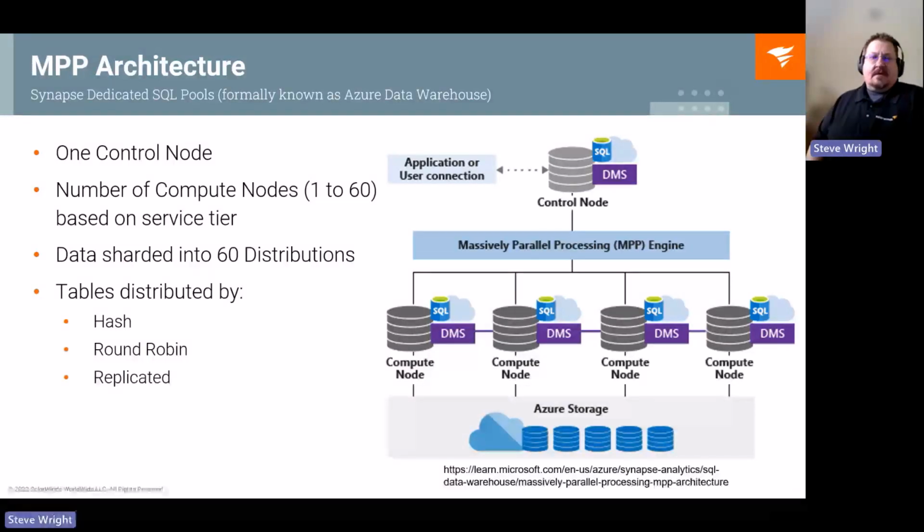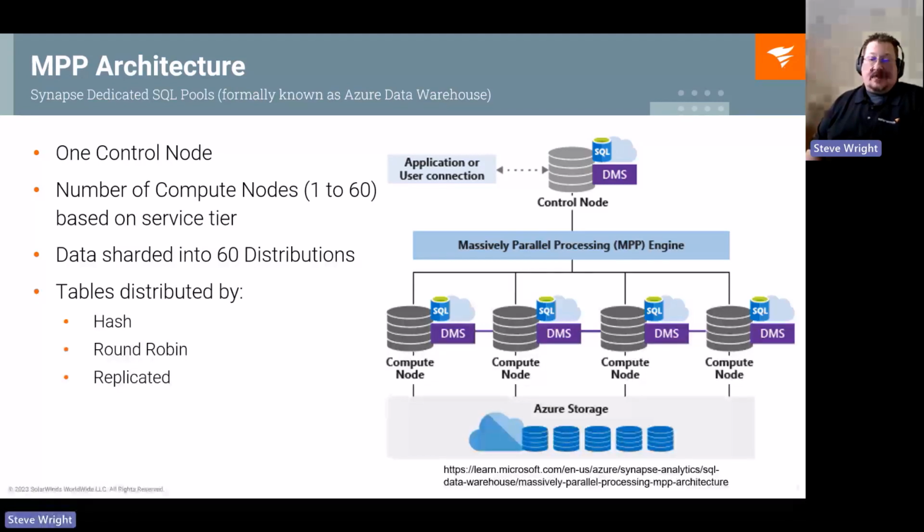So I do want to start just briefly with a walkthrough of the basic architecture of the dedicated SQL pools and how this works. Like I said, it's foundational to how it performs so well with big data, and it's also foundational to how you can run into issues and not get the performance you'd expect from something where you are scaling out massively, as the term indicates, expecting big performance gains over using the standard SMP product like standard SQL Server or anything else like that.